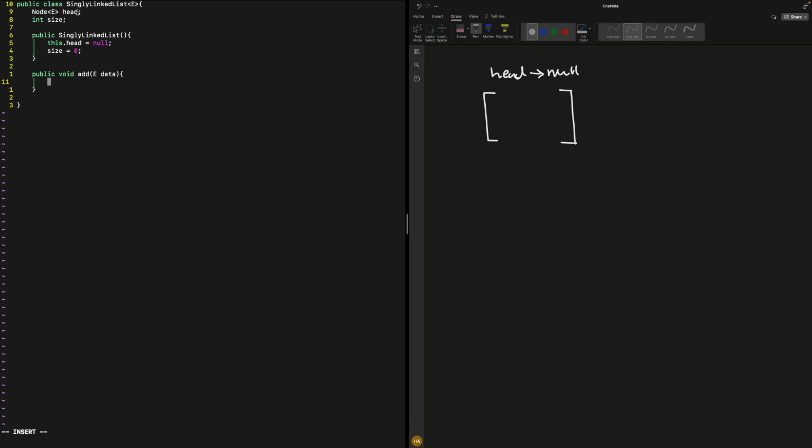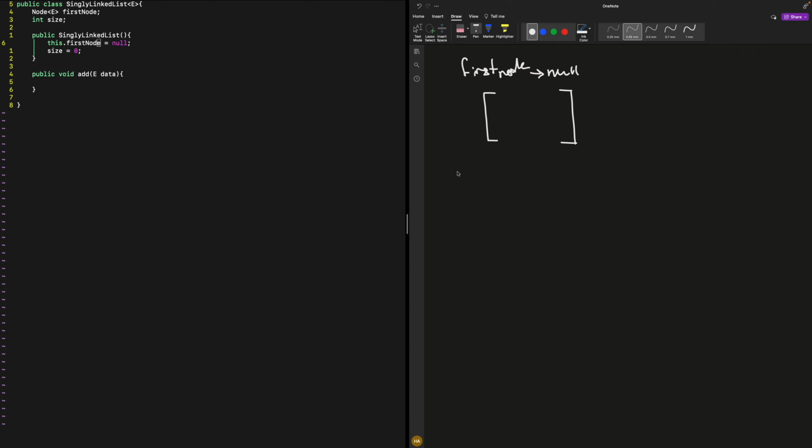So we can have this actually. Should I keep it as the head? You know what? Just for ease of reading for you guys, I'm gonna name it first node. So this is also gonna be first node. Okay. So now, right when you first create it, the first node is null. There's no first node. Okay. So now I'm also gonna delete this and make it first node. First node is null. Horrible handwriting, I know.